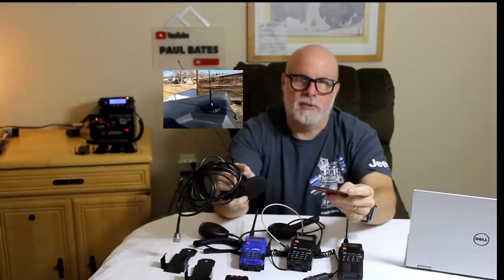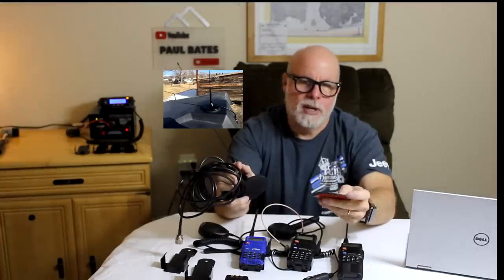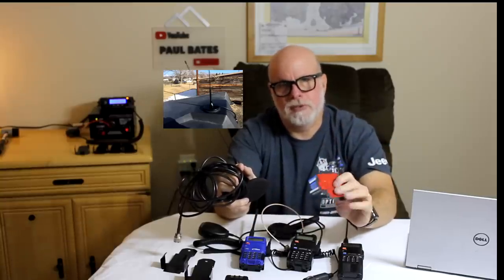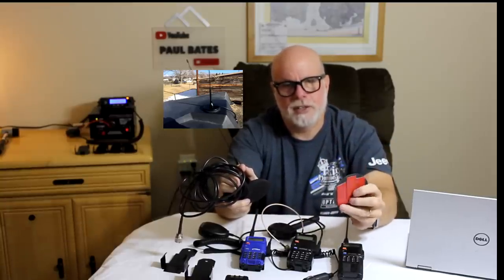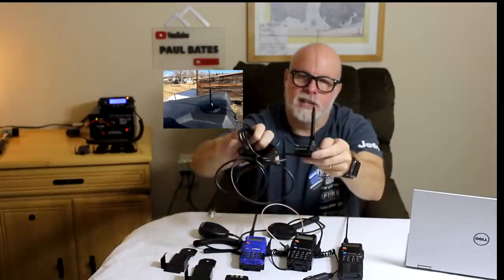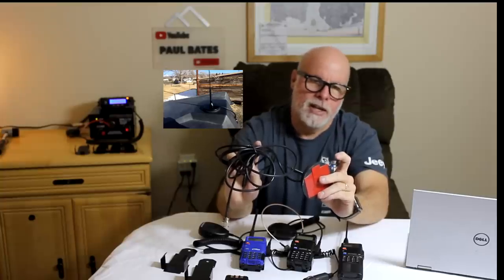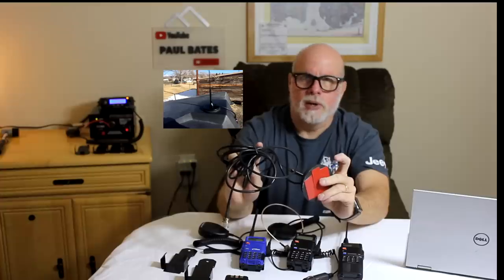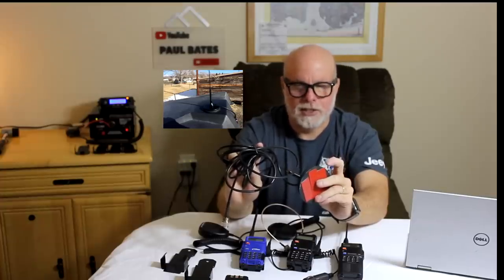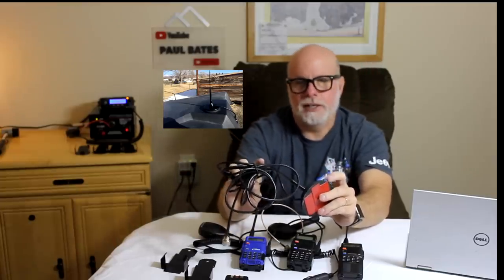I'm going to get these powder coated for you guys. You can get these at foldedmetal.com in the next week or so. You just take that onto the top of the roof — doesn't matter if it's your RV roof, trailer roof, or whatever. If you don't have steel there, just use this plate and put your magnetic antenna on it. This antenna is a little under $30, and this little plate is $10 online, shipped and powder coated. Or you can go to Home Depot or Lowe's and get a little round disc like the ones used for plug covers — they'll work just fine. Just paint it.